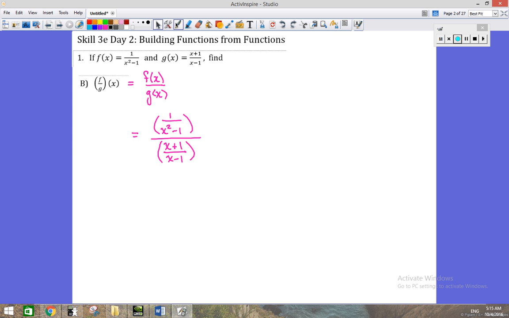When we divide fractions, we can rewrite it as multiplication, if division is the same thing as multiplication by the reciprocal. So my numerator I leave alone, but I can change this division to multiplication if I take the reciprocal of my divisor, and we just flip it. So as we mentioned before, when you multiply fractions together, you just multiply straight across the numerator and straight across the denominator.